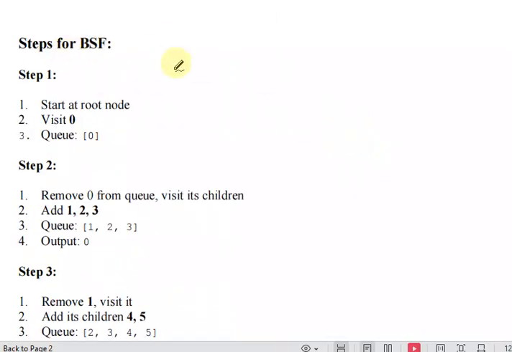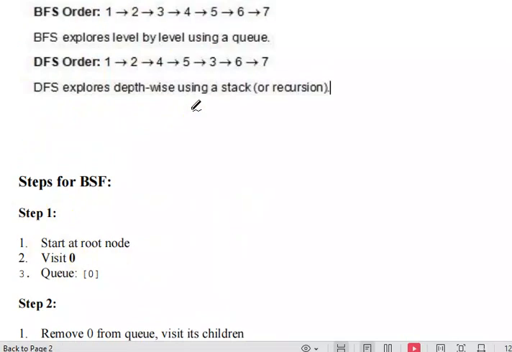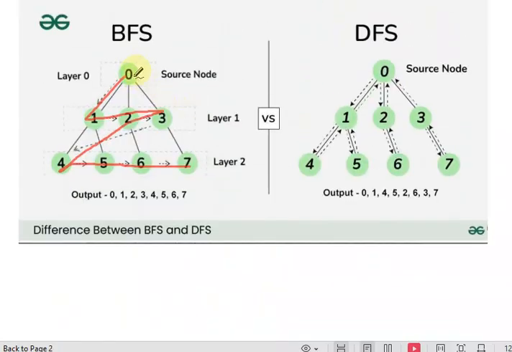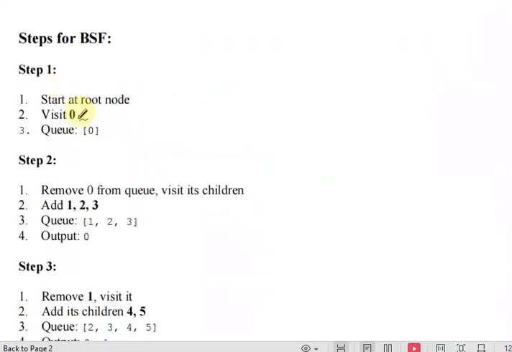And these are the steps which we have followed, by visiting first 0, and then 1, and then 2 and then 3, as I have already told you.